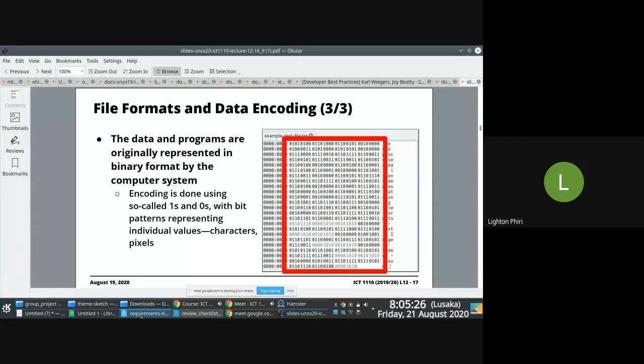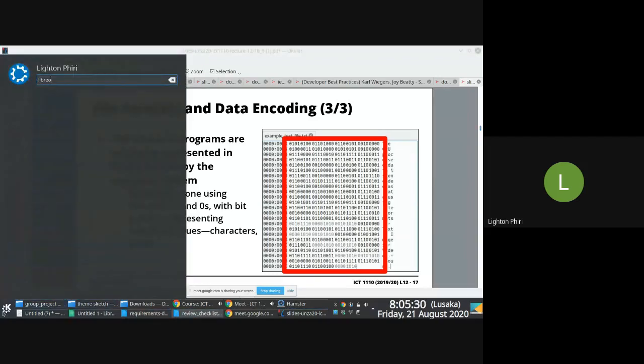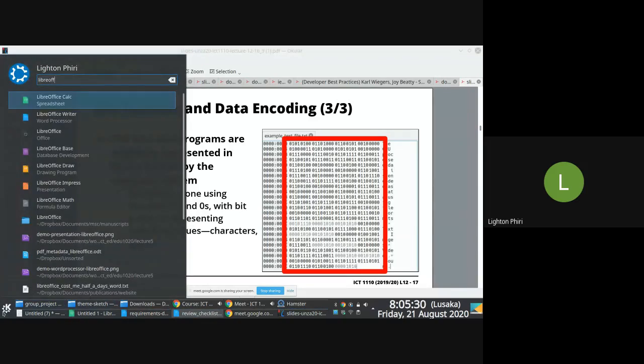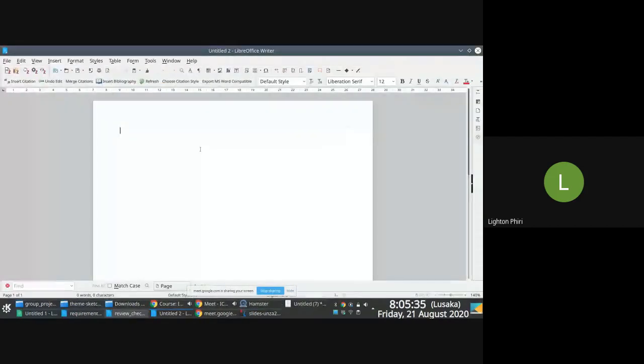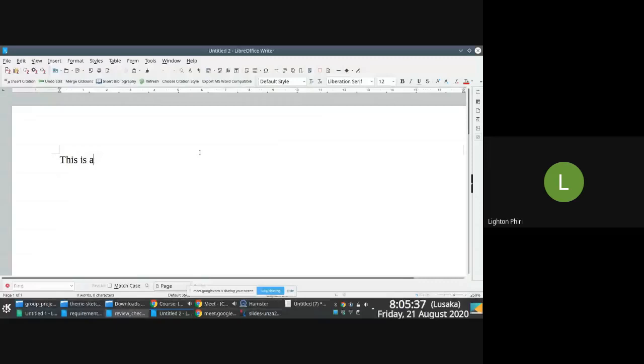And so what some people would do is create their Word document. So this is an example Word document. They'll create their document, and let me just save this thing.